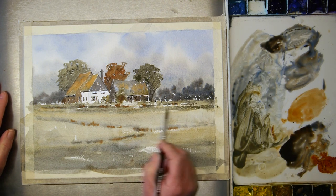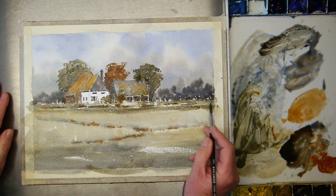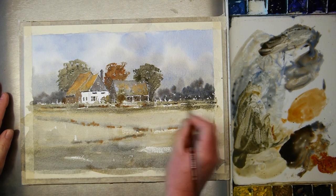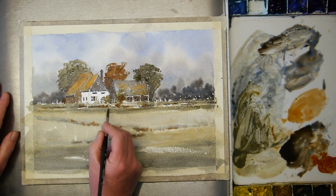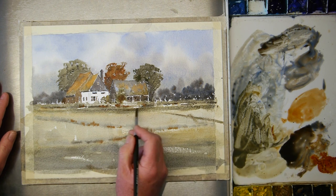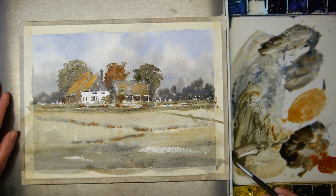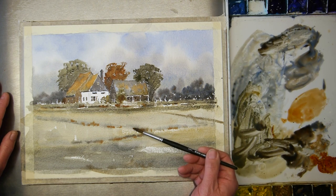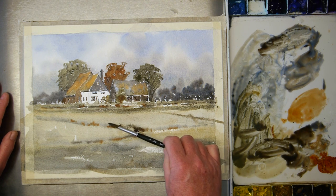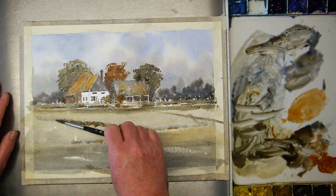So, dark green. I'll make some rough textures. If you have speed, it's also possible to make rough texture, but of course you can make a tree at this speed. Bit of rough texture in the lines in the field. Just to make it a bit more interesting, apart from the farm.